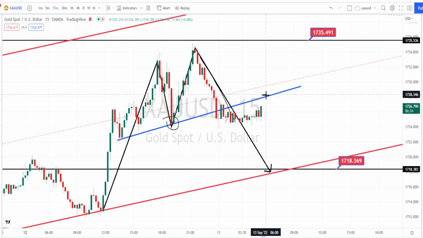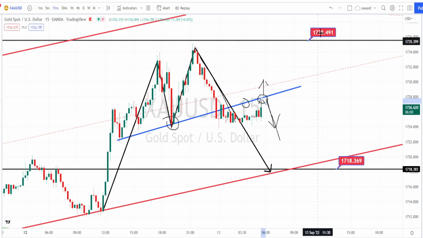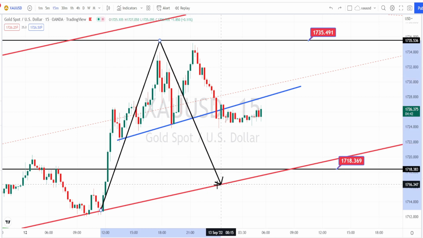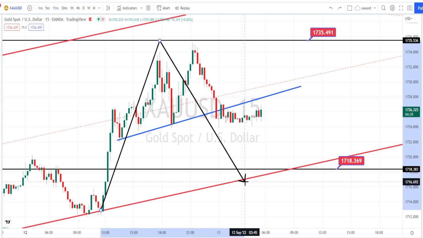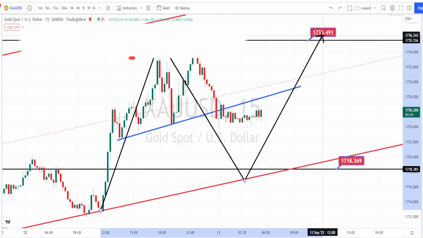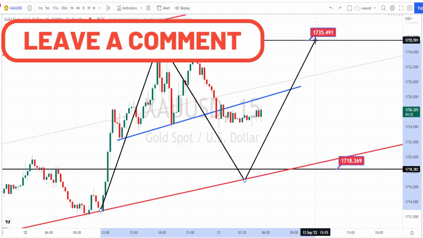Wait for the price action to bounce back from this resistance line of the 30 minutes time frame on the bearish side. It is only retesting this resistance line of the 30 minutes time frame. Wait for it to bounce back on the bearish side in order to take trades on the bearish side trend. Currently when we look at the price action, it is still consolidating within this bullish channel pattern support line from the 4 hours time frame and the higher time frame resistance line, which is around 1735.